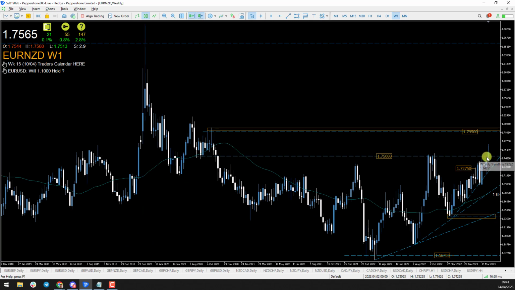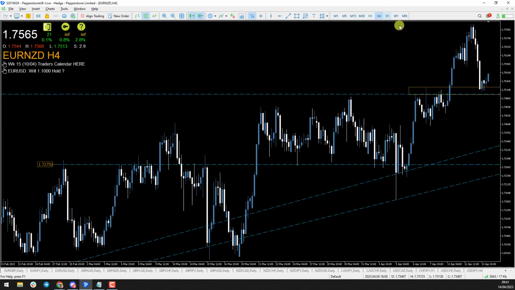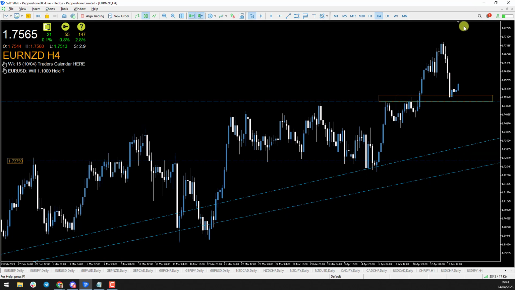or the 1.75 area, and looking for a move up to the 1.7950 if we were to get two closes above. Now, the daily has given us the two closes above. Yesterday we saw a sharp move back, and now we're near the 1.75 again. So for me at the moment, if I just move that back a little bit, I would be looking now for reversal patterns in here.